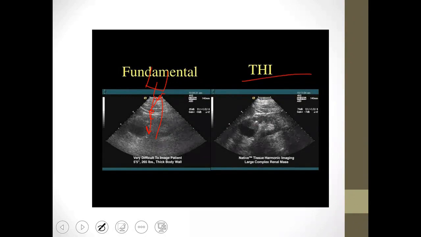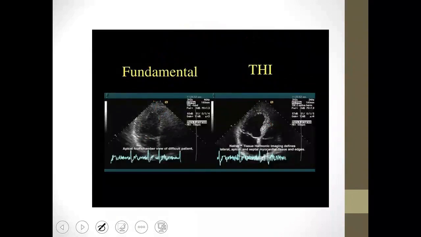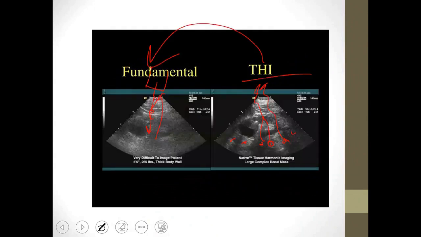But in this case, the pulses are actually coming from what is present here. It will not experience attenuation twice. It will only experience attenuation in one direction. It's as if you are getting a very strong signal, which starts to show the image better, better, and better. This improves the image quality. And this is the difference between tissue harmonic imaging and fundamental imaging. Tissue harmonic imaging is better for improving the image. The difference is clear between them, and it is higher in quality.